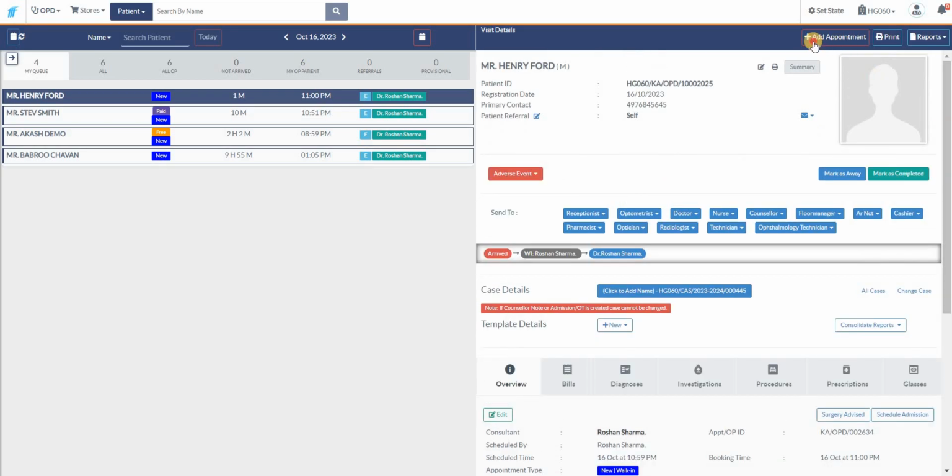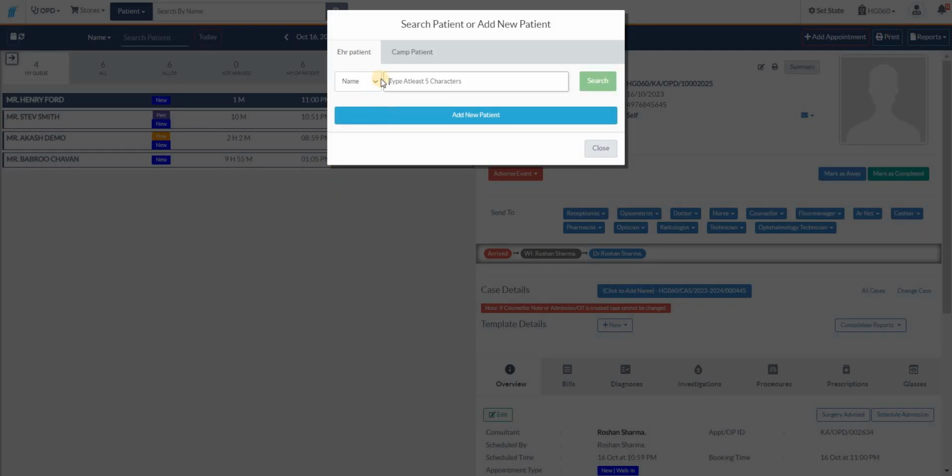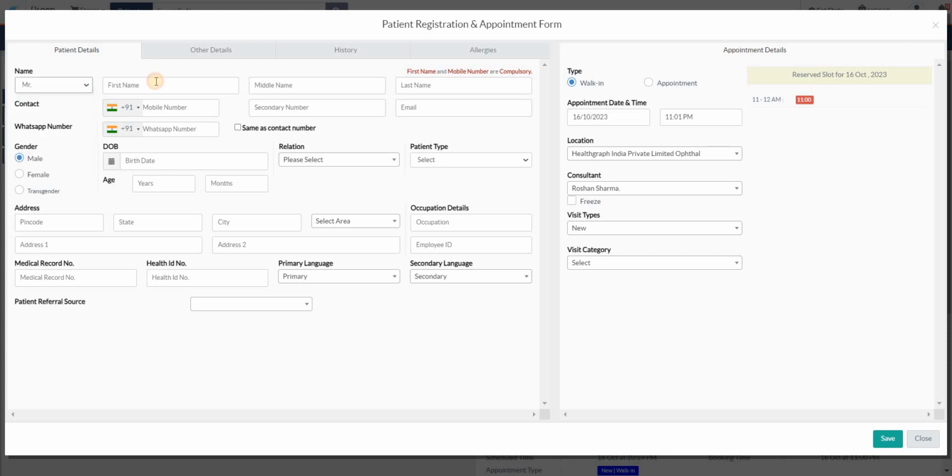Okay, so let me quickly register a new patient for you. You can create an appointment for an old patient or a new patient as well. I am going ahead with a new patient. So let me fill in the basic details for the patient. Let's say Steve John is my patient, and I'm entering the patient mobile details. You can capture other details and select the consultant doctor here, and then go ahead with saving the details. Once you save the appointment, the system will pop up for the billing consultations.